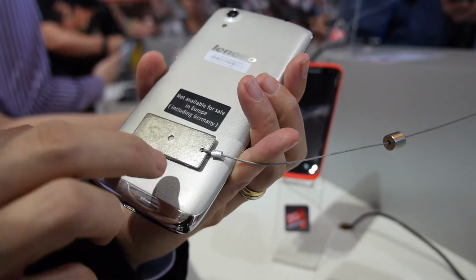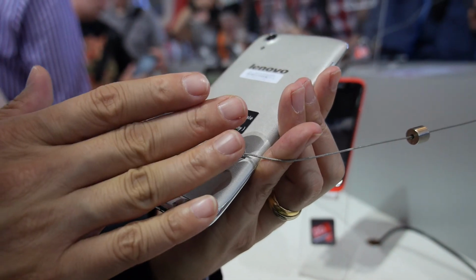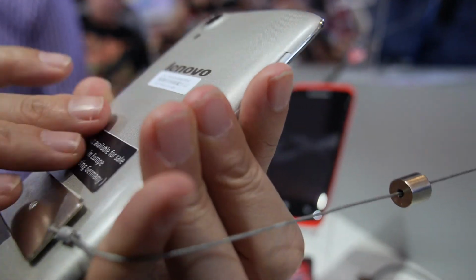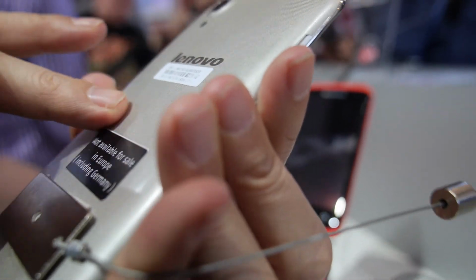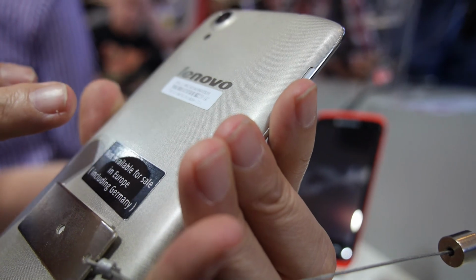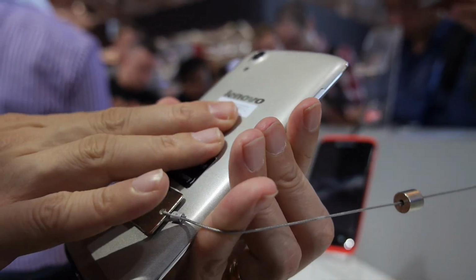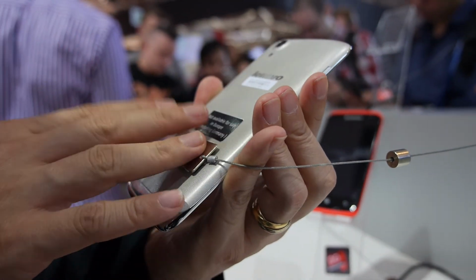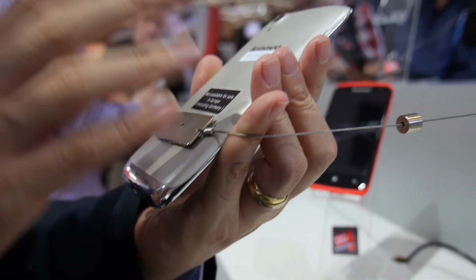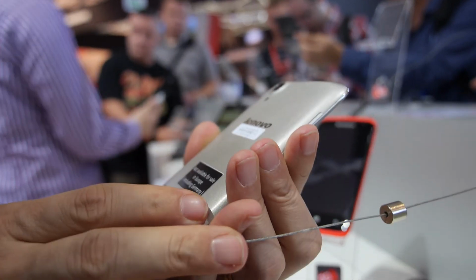As you can see also on the back, we've got a nice finish on the back cover. It looks like metal, but it's not. It's actually polycarbonate, but it's been laser engraved with a texture. What we call a fabric feel texture because it feels a bit like fabric. In a sense it's anti-scratch and also fingerprint resistant. Exactly. That's cool. You get a lot of fingerprints on an iPhone, and it doesn't look so nice after a while. Very dirty. Exactly. This stays clean for a long time.